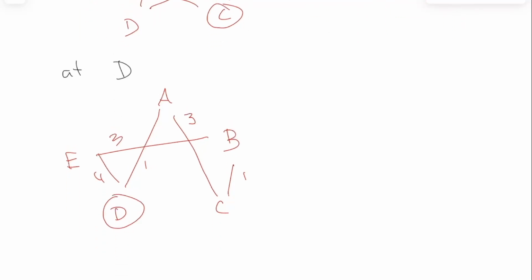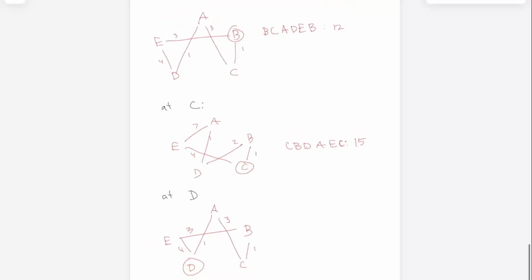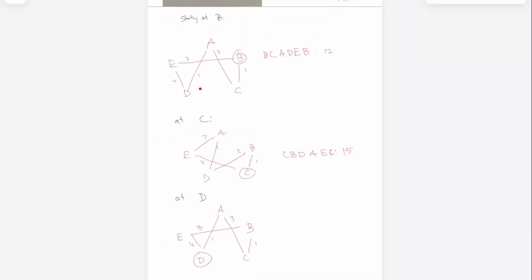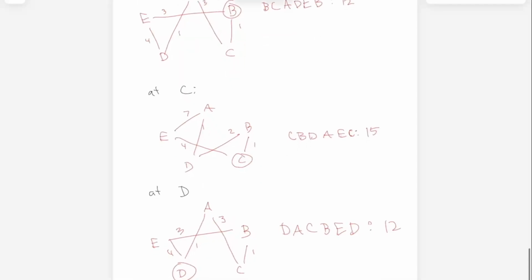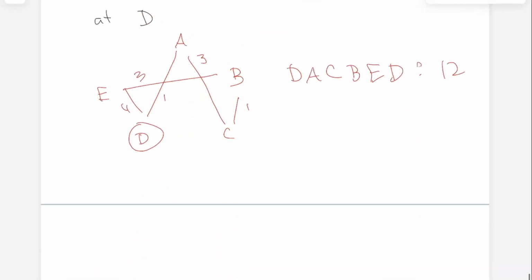This was starting at D. Actually, this one is the same path as this one here, right? If you just look at the shape of it, it's the same. This one I wrote as starting at D, and this one starts at B. But here it was D, A, C, B, E, D. All right, and this one is also a 12 because it's the same as that one that I got from before. Anybody agree or disagree with my paths? I hope that we should be getting the same answers every time if I did it right, although it's easy to mess it up.